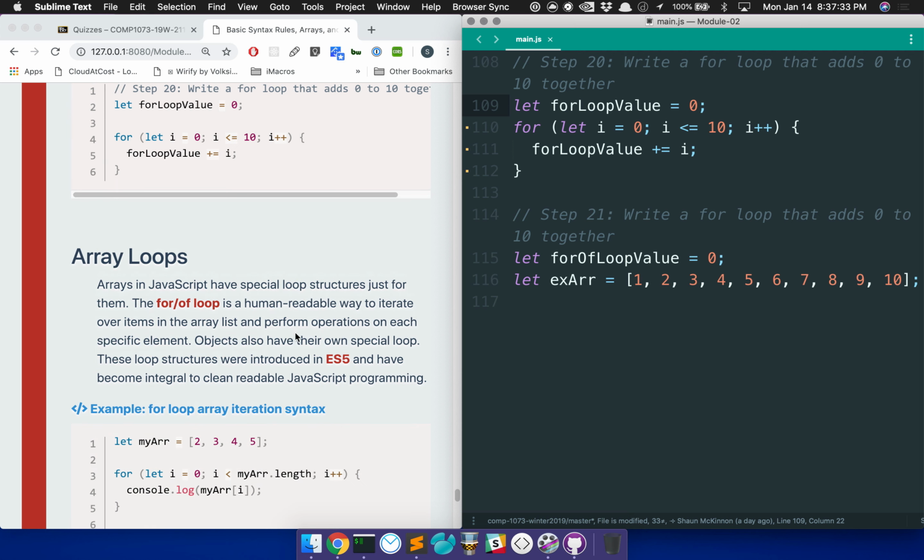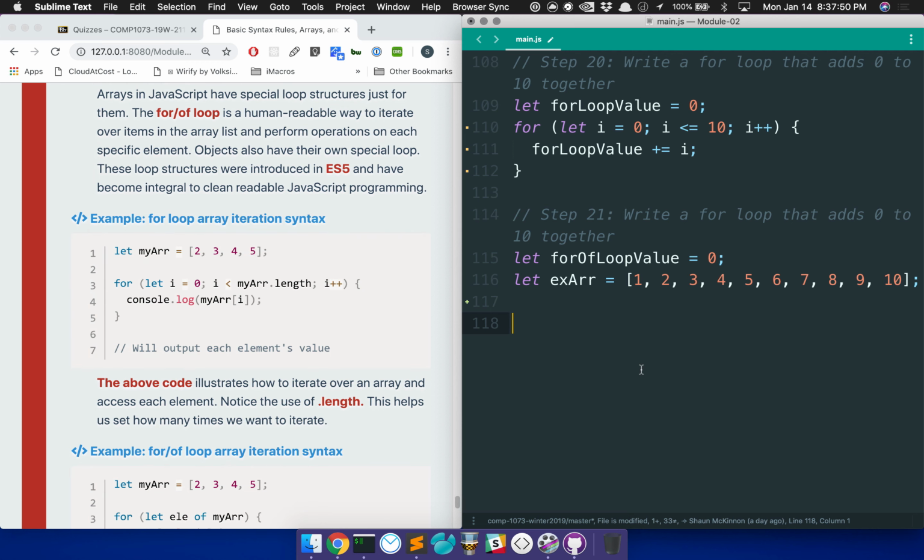All right. So this for loop is very common. However, it's not necessarily the best loop when it comes to working with arrays. However, we can use this for loop to work through an array. And this is kind of where it becomes necessary to use the length, right? Because we want to know how many times to iterate. We don't want to just iterate indefinitely or some arbitrary amount, or we'll miss values.